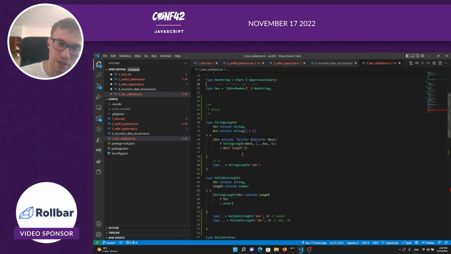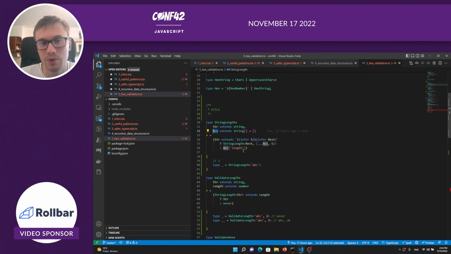In order to do that, we need a utility type which will return us a string length. This is why I have created this simple recursive utility type, which iterates through each char and every time adds this char to an accumulator.